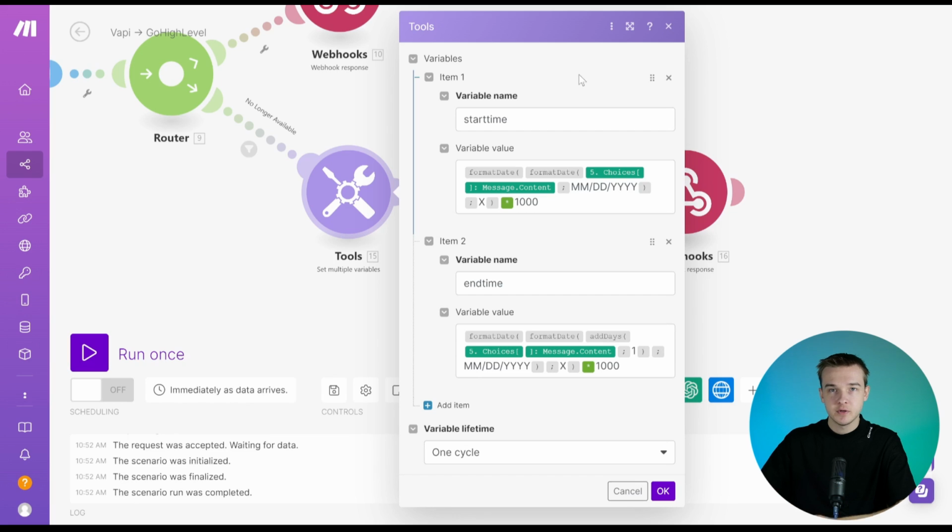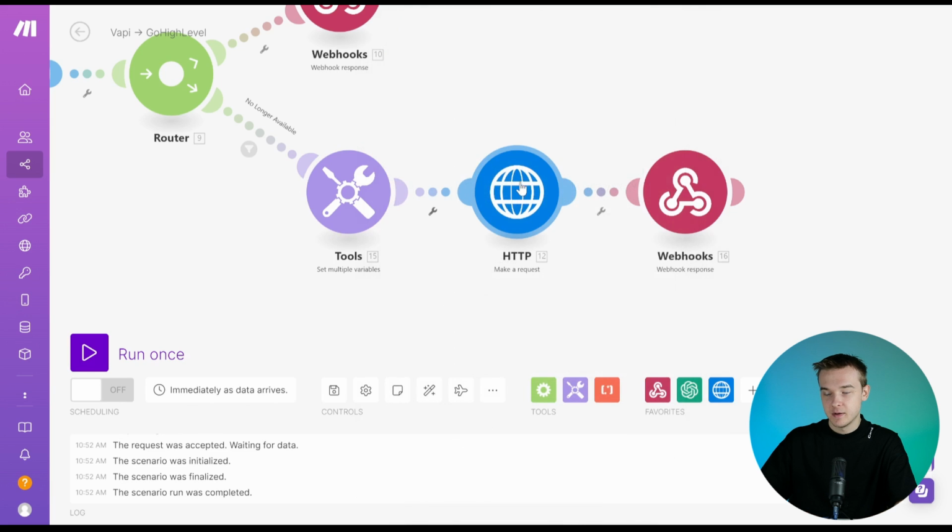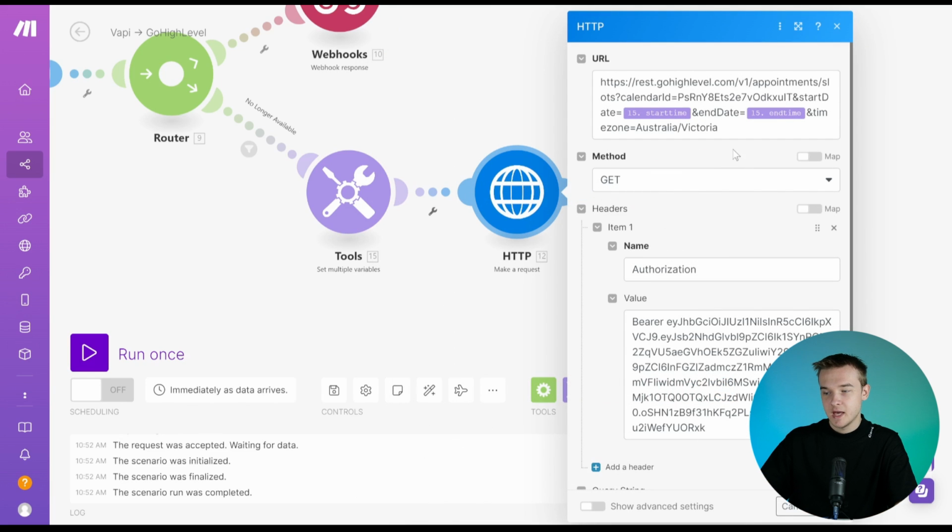Now the purpose of this block is to set a start time and an end time. And the reason that we're creating this start time and end time is that we're going to send this data off to GoHighLevel one more time, and we're going to ask it for all of the available times from one date to the end of another date. And then we're going to take all these times, which are our available time slots, and send that back to Vapi and then tell the user that these are the close alternative times to what you were looking for. Would any of these interest you? And then they can obviously book one of those times in. The system will run again, book the call, and then obviously the system's then worked.